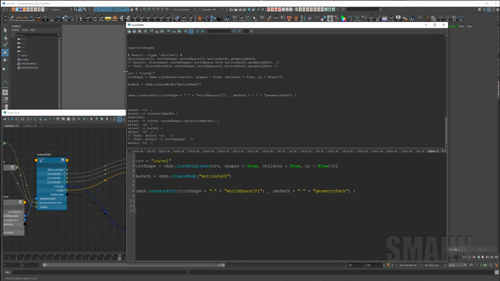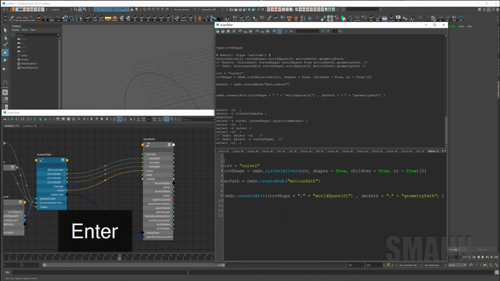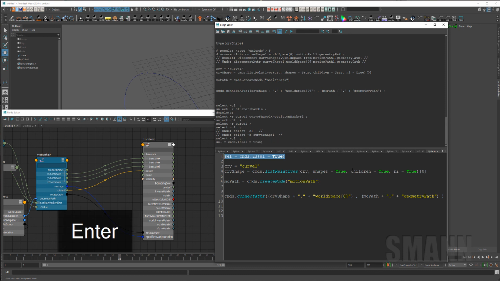So generally speaking, when I'm writing a script that I'm going to use for something, it's almost always acting on selected objects. So what I'm going to do for that, and I'm sure if you've done any scripting or seen any scripting, you've seen this or something like it. Basically, the ls command is just the list command. The sl is saying what's selected. So give me a list of what's selected.